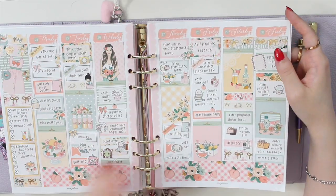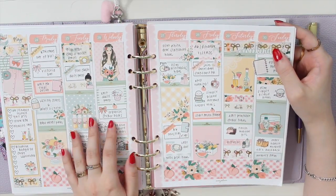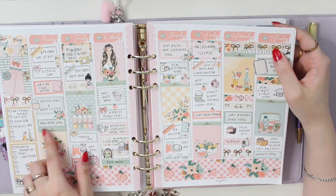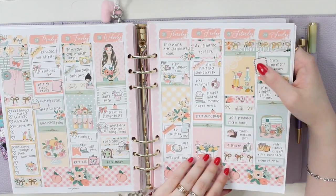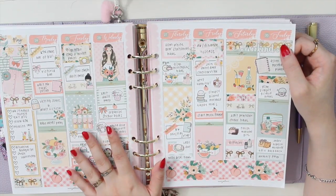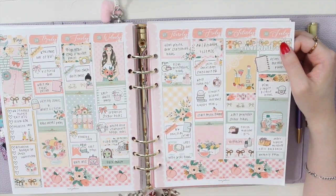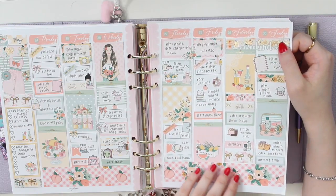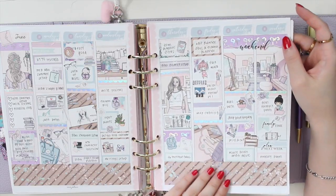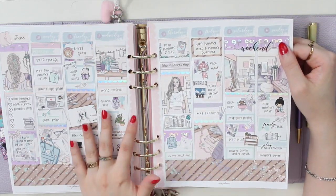And then the next week is much more colorful. I started using a lot of Simply Gilded here. So I have all these washis from Simply Gilded, and also these headers came from a sub box. So I love this one. This is definitely one of my favorite spreads. I love the peaches. This gingham is adorable, and I love the colors of it. Very spring-like. I think spring is my favorite time for kits. I just really like the colors.